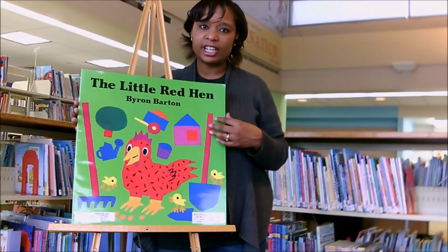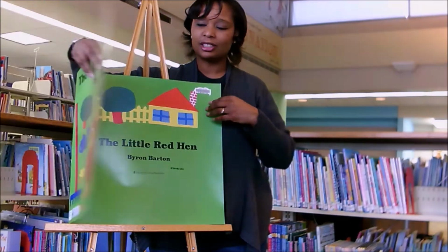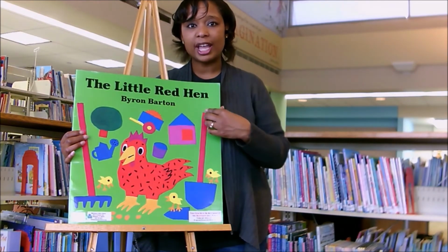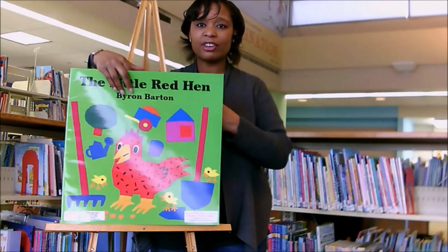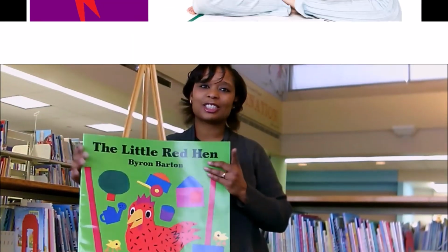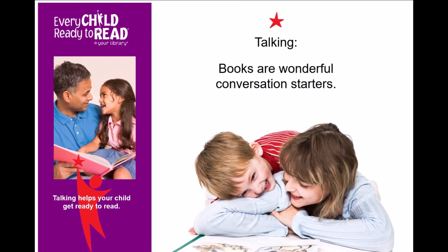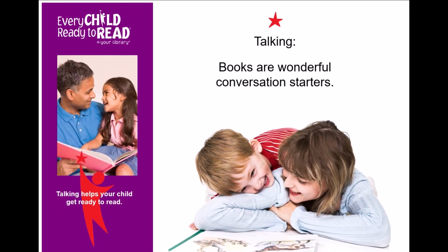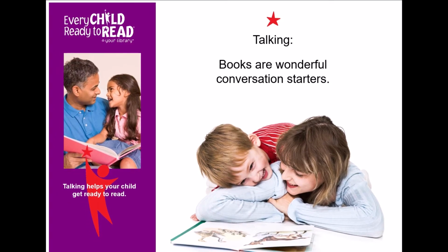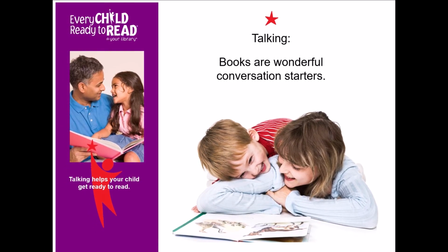Again, the key things that you're getting them familiar with is how to hold the book, how to open the book, where the title is, where the author and illustrator are located, and then how to figure out what the story is about on their own. So just to recap, a picture walk is a good example of a quality conversation. A picture walk teaches a child to take turns in order to have a conversation. It helps children become familiar with how books work and are organized, and gives parents a chance to introduce new words and what they mean.